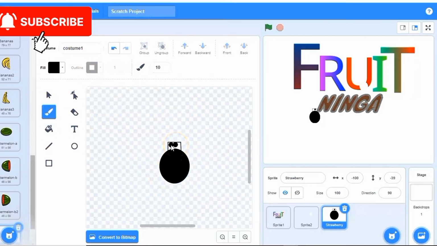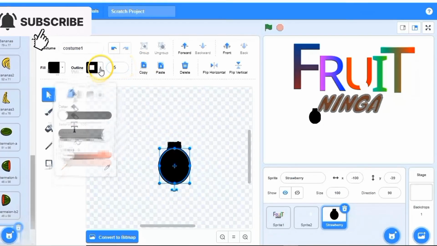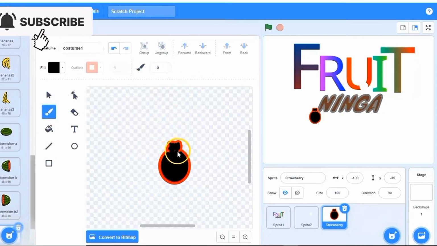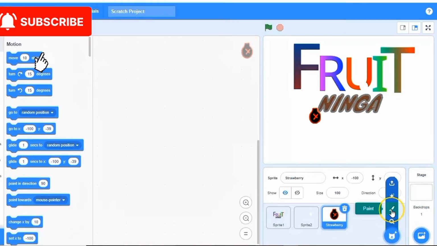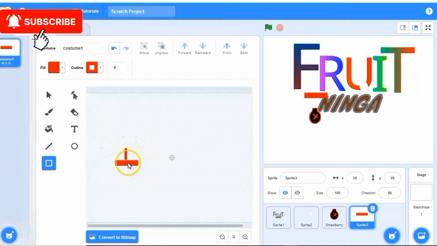So I'm using the circle, as you can see, then my lines, and I had to create it myself. You can do this exactly the way I did this, or you create it in your own way, or you bring it in from the internet. Okay. All right, now that that is done and I've created mine, then I'm going to create another sprite.